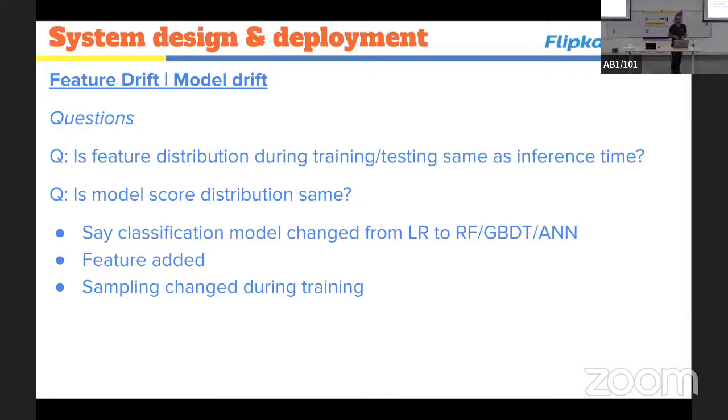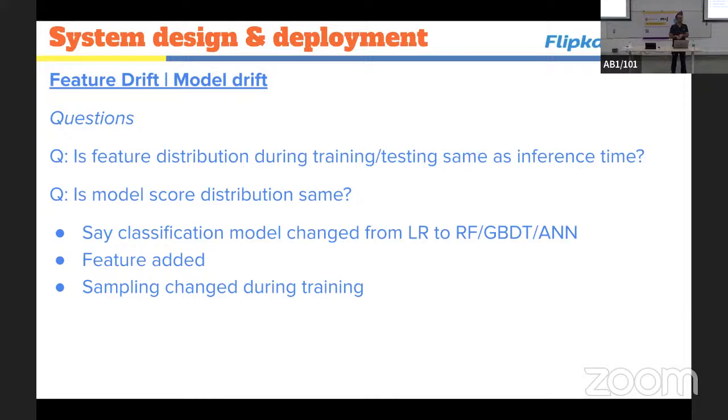Like I said, the other thing is that the features themselves could drift. Sampling we talked about, sampling could change your model metric, right? When we talked about imbalanced data set, you had 2 positives, 98 negatives. I wanted to create a balance. I created 2 positives and 2 negatives now. If I develop a model on this one, the prior probability will be 50%, right? But the prior probability of being positive was 2% versus 50% because of the sampling change. Now it has a score distribution change also.